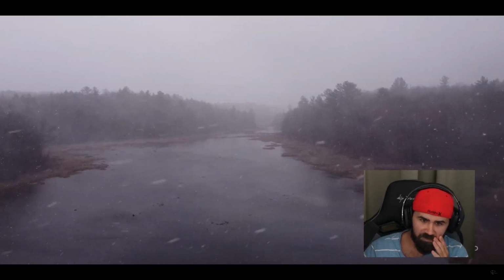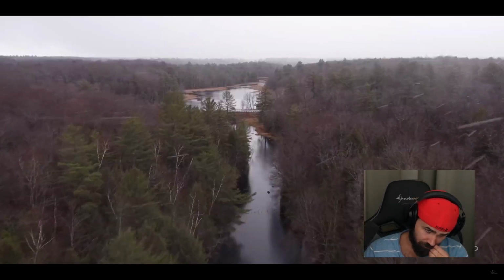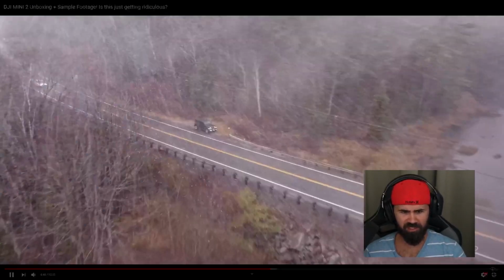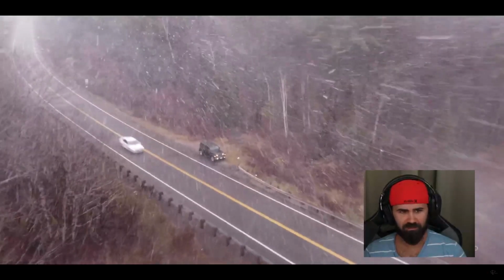You've been flying the Mavic Mini for the past, I would say, 2 weeks now. What do you think of it? Actually really impressed with it. Testing it out in the wind, testing it out in different circumstances and situations. It's an incredibly capable little drone. So you were flying it in like a blizzard. So I launched and I'm halfway out and it's white out. You saw the footage. Yeah. And it was amazing. Literally I have pictures of it when it came back covered in snow.